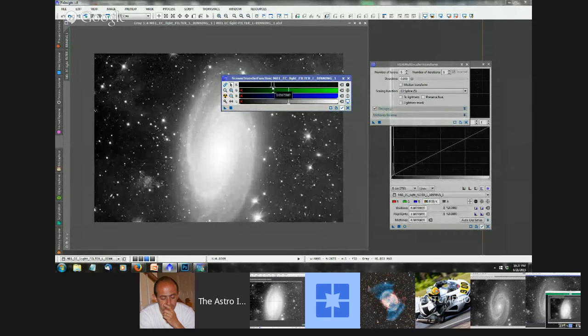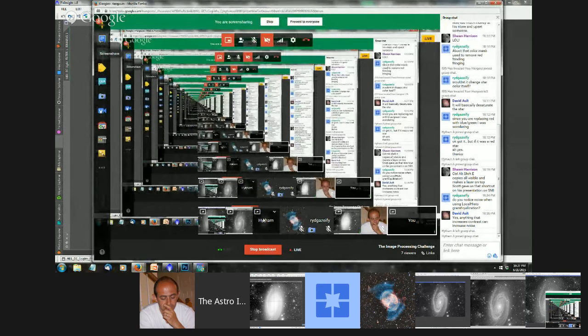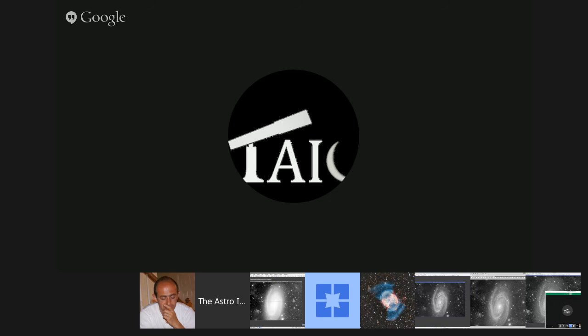Right, but I was only using it to generate the samples for the background extraction, so I could see where the darker parts were. Yeah, you could do it the same way, but if you use that tool I believe that you were doing it in, and I'm sorry because I know y'all are seeing my crazy screen right here, but if you're using that tool, I believe you're changing the setting globally. So then you'd have to go back into that tool and change it back to apply the STF to the next image. Right, yeah, no, I changed it back to defaults afterwards. I just tried to use that to find out where the darker parts that might actually be the background are. Yeah, using the STF to do that, definitely.